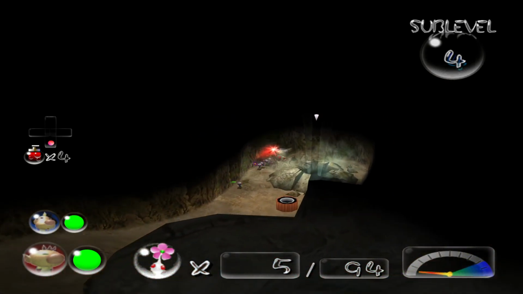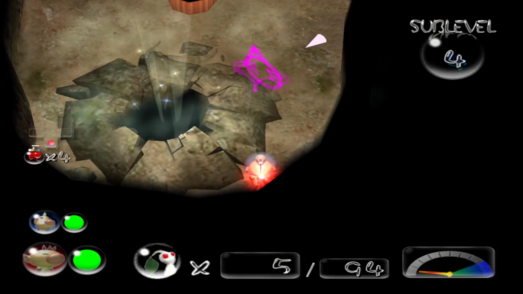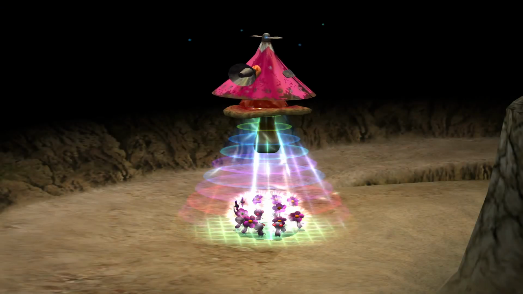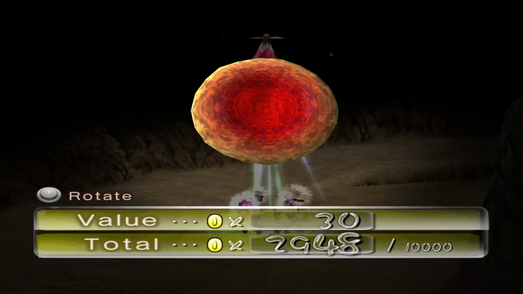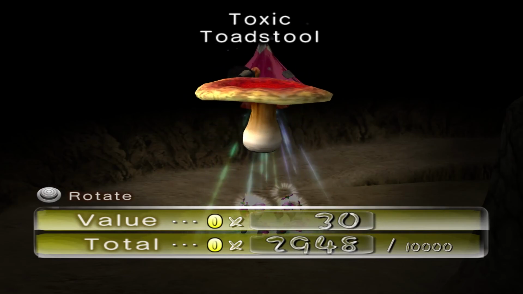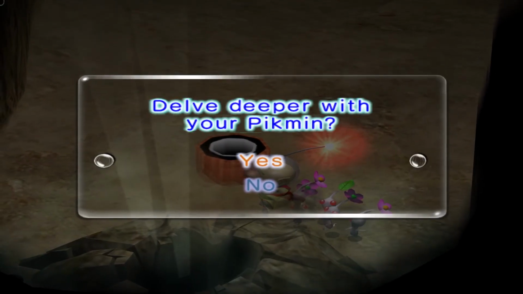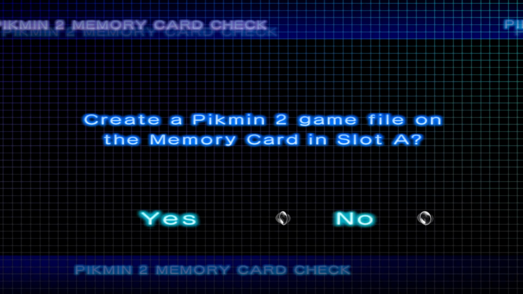So, I'm just gonna sit by this exit. Wait for it to return to base. I don't know why a random mushroom is a treasure in their book. It's only worth 30 Pokos, so I guess it's not that much of a treasure. Toxic Toadstool. Yeah, interesting. Well, that's the all clear to go ahead.